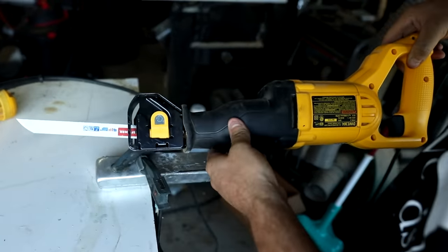Funny story. I was getting this to fit perfectly. Oh, so satisfying. Slots right in. And then I looked this way and I noticed it was just a tiny bit off in line with the blade. So I thought maybe I could put it in the vise and just ever so slightly bend it. And it snapped, like, immediately. I mean, I knew better and everything and I still did it.